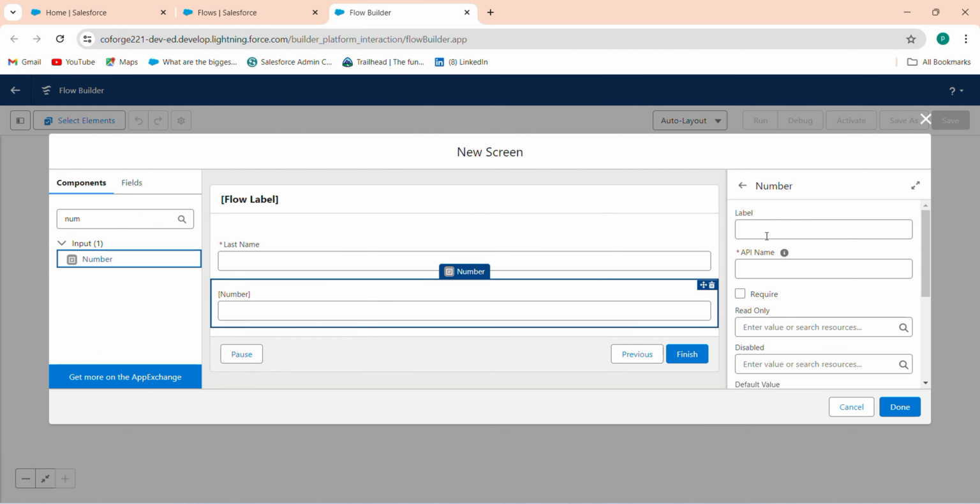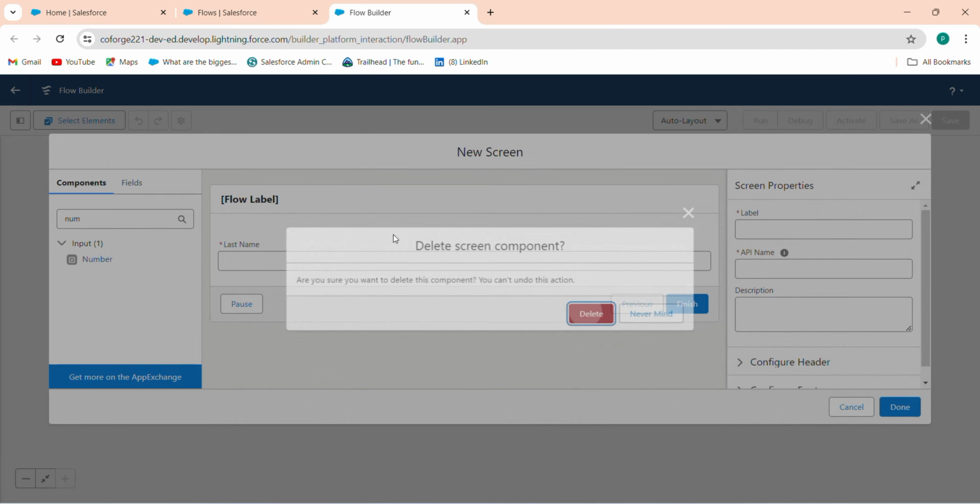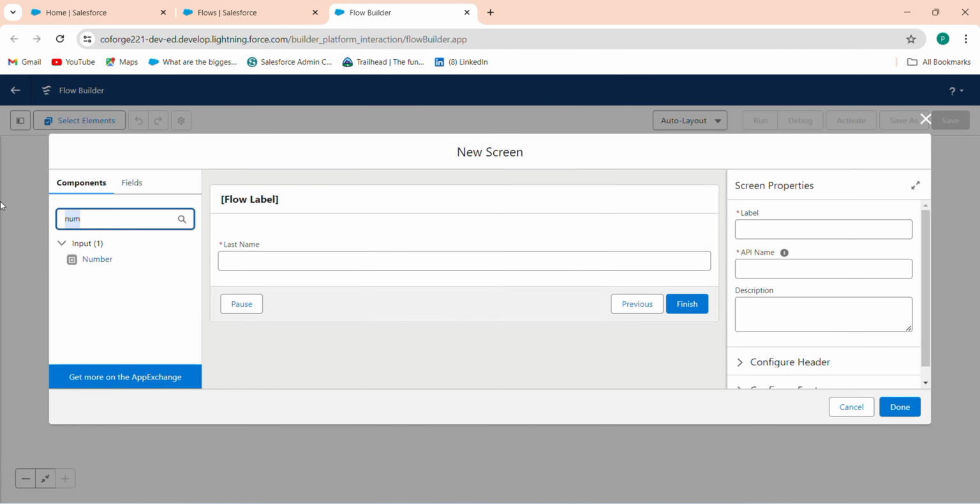Then after that, a number field for the phone number. Leave it. Let's take text for the phone number also. Okay, no issues.